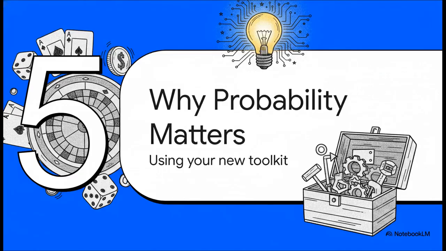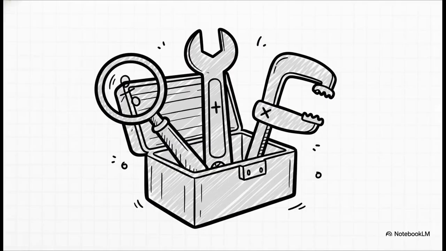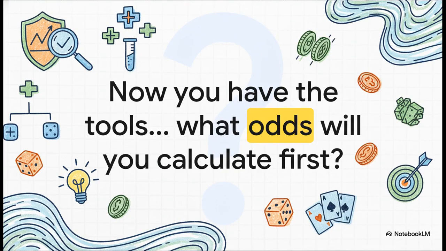15 over 52. So let's just step back for a second and take a look at the really powerful toolkit that we've just put together. You've got the basic formula to figure out how likely something is. You've got the addition rule to handle this or that questions, and you've got the multiplication rule to solve this and that questions. These are the fundamental rules. At the end of the day, this isn't just some abstract math. This is a framework for thinking clearly about a really uncertain world. I mean, this is the logic that's behind insurance, behind medical tests, even the stock market. You now have the tools to go beyond just guessing and start actually calculating the odds. So my question for you is, what odds will you calculate first?